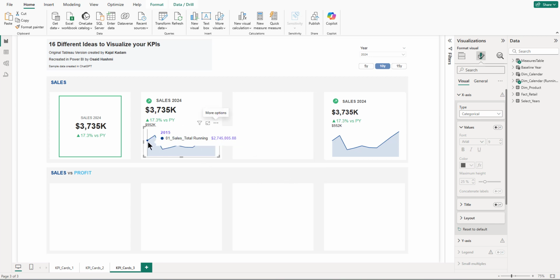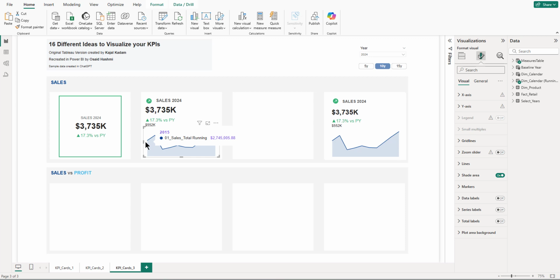Now we can see that it's sales total running, and this is fine. One thing we see here is that the tooltip is on. So for the KPIs, I think it's up to you, but I would prefer to turn them off. So I would turn it off because we already see the number here and we just want to see the trend. What is the difference as compared to the prior year? So this one is also done.